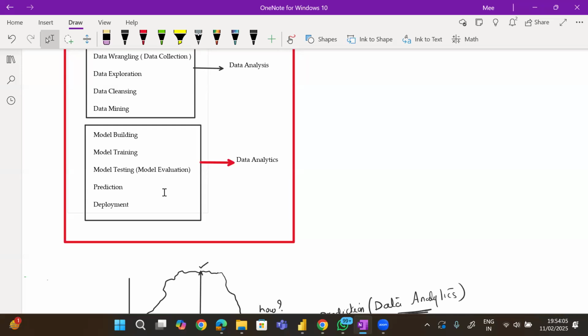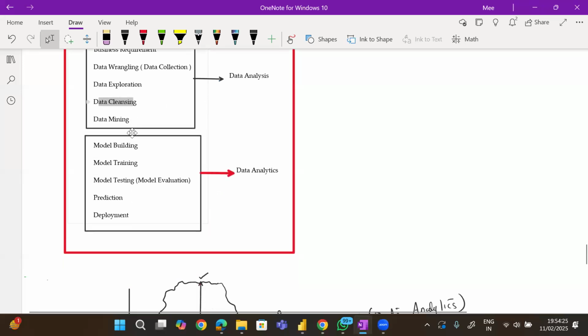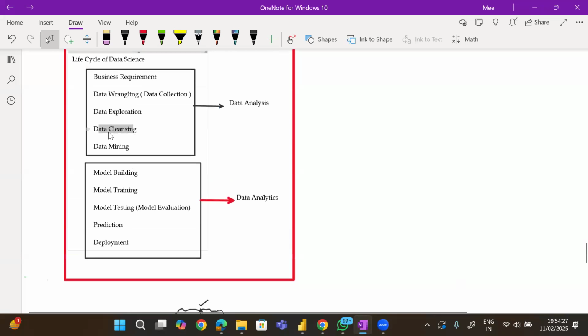Yesterday we saw the core components. Now we are getting into the mainstream. Okay, now let's get into the first part. Wrangling and cleansing is very, very important for us. Getting the right data is really very important, and that data should be in a clean form.